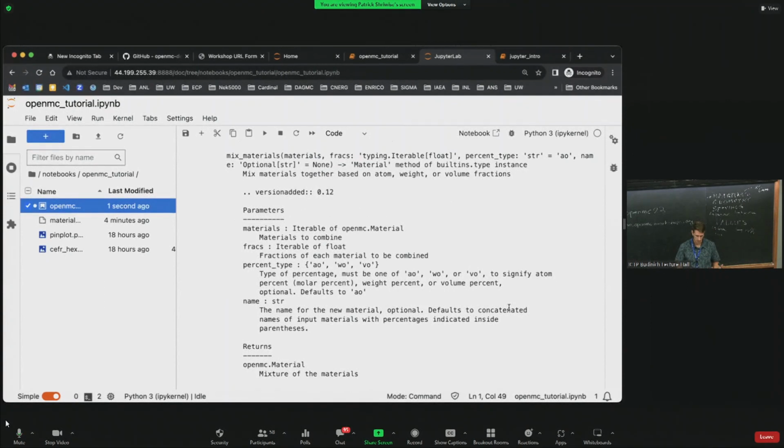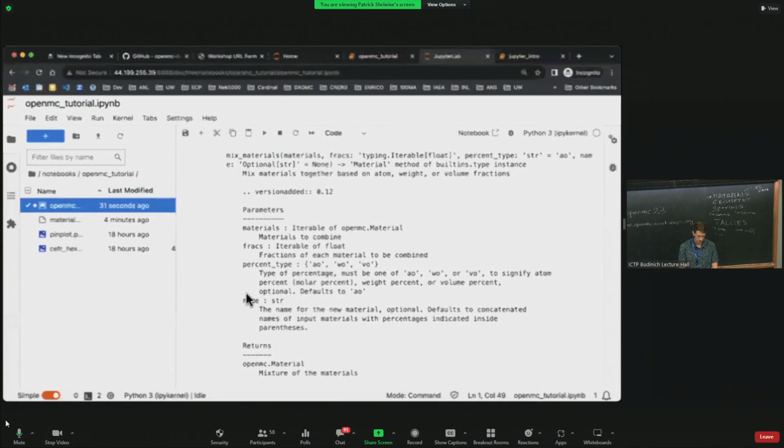I can just ask for the help of this method, and I can see now that I need to pass it first the materials that I want to mix, second the fractions of each material, and then how they're going to be combined, or the percentage type that the isotopes are going to be represented in at the end. And then I can optionally provide it a name for this brand new material that I've created.